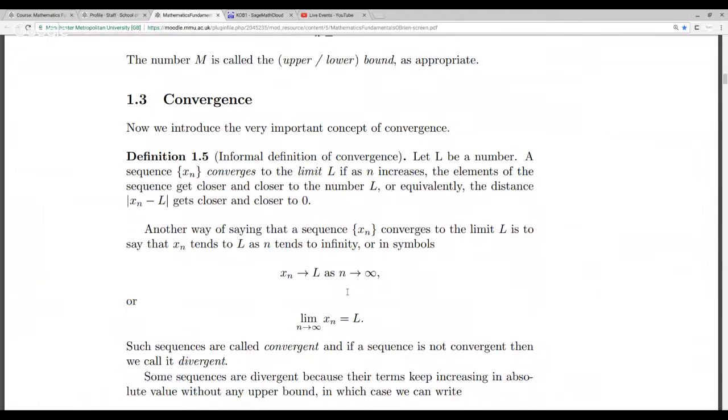So that's read as saying xn converges to L as n tends to infinity, or this kind of notation is used, and that's read in English as saying the limit as n tends to infinity of the sequence element xn is equal to L. So it's just two different types of notation used, and these types of notation are in very common use. You'll see them in all sorts of different textbooks, and we'll use both kinds at various times. They're used interchangeably.